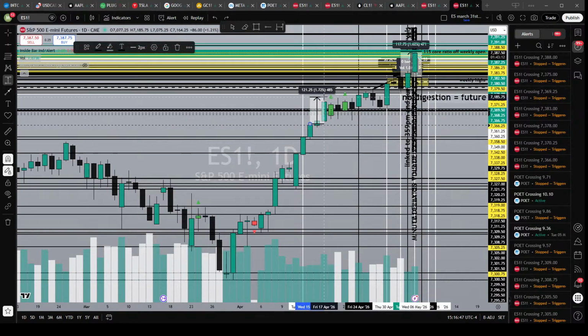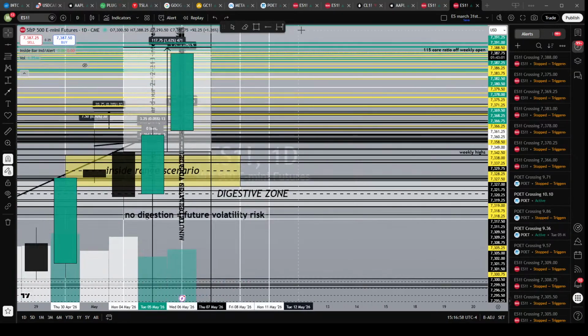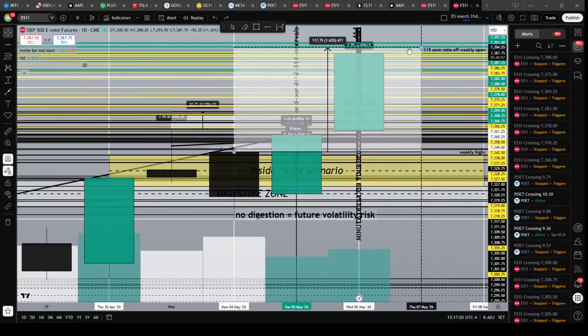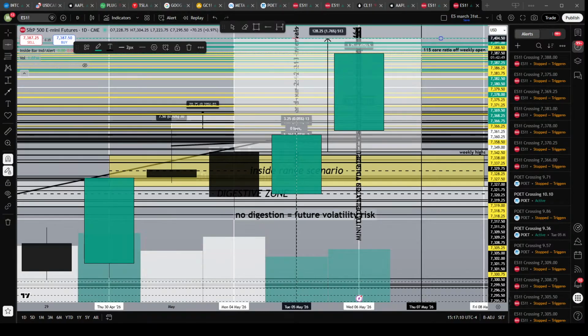But this here is kind of like these mid intervals here basically. And that was off of our April 17th. So I feel like they're basically doing the same thing here. So if they get these structure breaks, that's when they can start breaking 128, 132 points off weekly open. Okay?